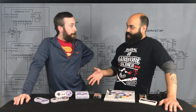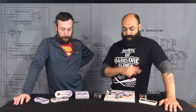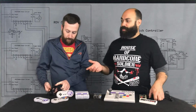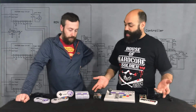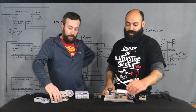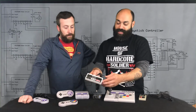One of the things that I like to do with the emulation, especially here on one of our machines, is I use the USB controllers. You can also use these with your regular computer or Mac, and it's basically the same emulation files, the same ROMs and emulators for both platforms, really. So this is one of the controllers, which is the Nintendo one.